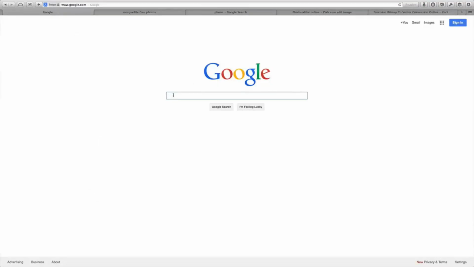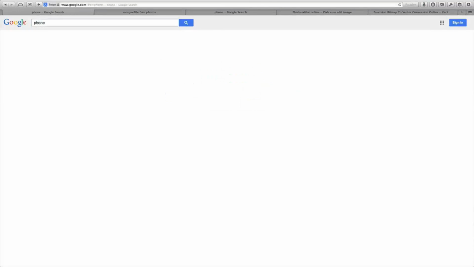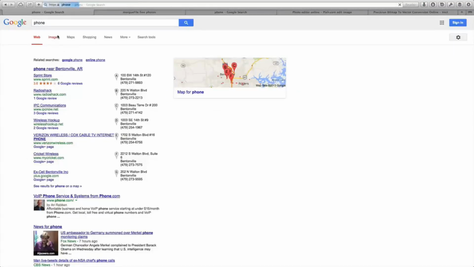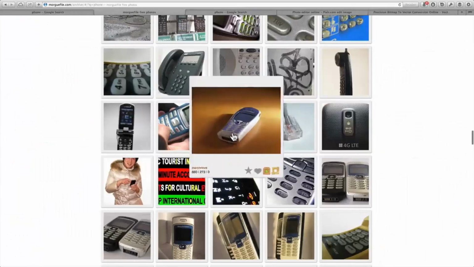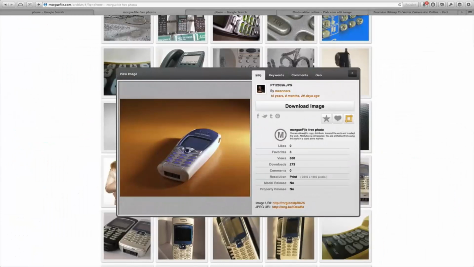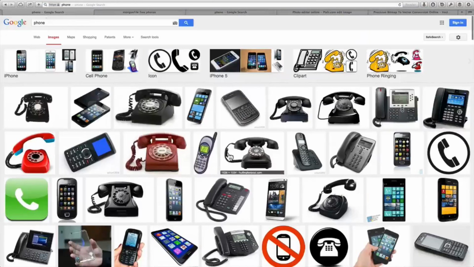Another thing you can do is you can actually use Google, and you can do a search, let's just say for phone here. And I'm going to search for a phone. So these look pretty cool, but what you want to do with Google, you'll notice with Morgue File is you had those properties there that you can copy, distribute, and transmit and adapt. So what you're going to want to do is the same thing. So grab this gear right here and hit Advanced Search. Scroll all the way to the bottom here to Usage Rights.